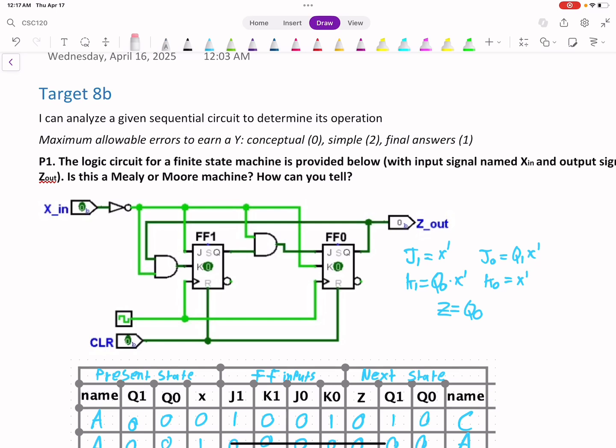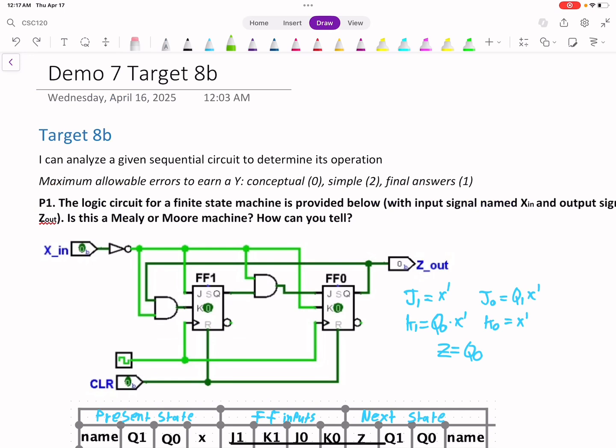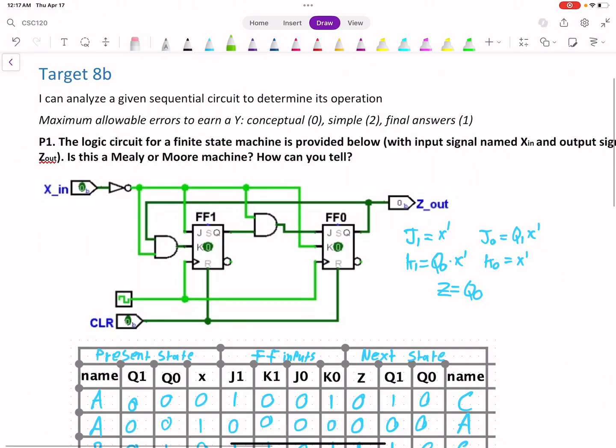And same thing for K0, which has just an X prime going into it, and then J0 would be Q1 and X prime times each other, and the same thing for K1. So K1 is going to be Q0 and X prime from up here.